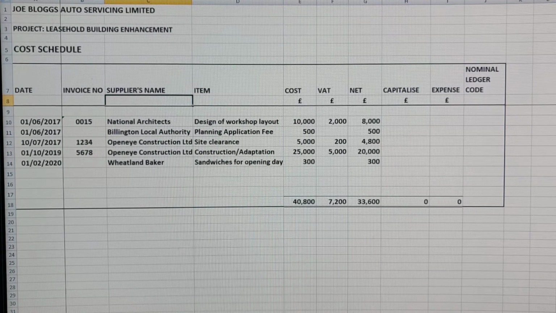Because when the building was leased from the council, it was not in a state that was fit for use as a motor garage, for motor servicing purposes.